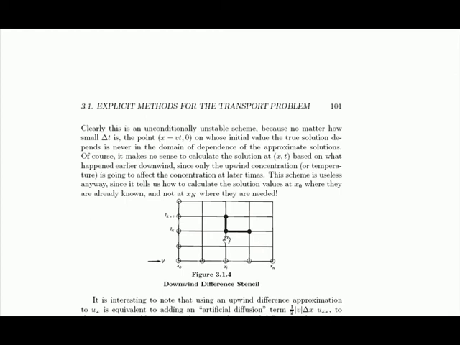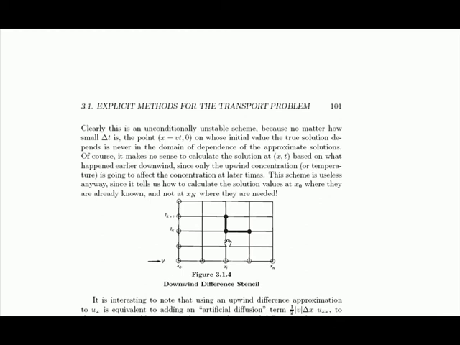Now there's an obvious problem with the downwind difference that causes us to discard it immediately. If you look at how you would use this method, it tells you how to calculate this value from these two, this value from these two, this value from these two. It doesn't tell you how to calculate this. It tells you how to calculate this from these two values, but that's a boundary condition, so it's either going to agree with the boundary condition, in which case it's redundant, or it's going to disagree, in which case we have a contradiction. So this downwind difference method is clearly not a reasonable method. In fact, if we do a Fourier stability analysis, we can show that it's unconditionally unstable.